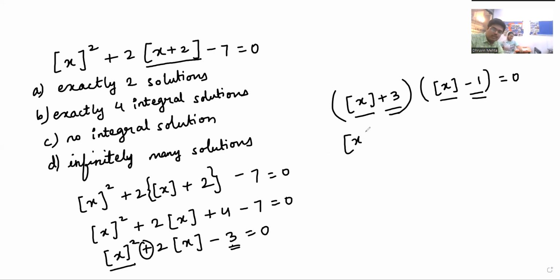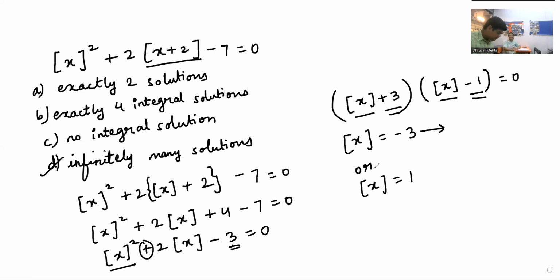ठीक है. तो यहाँ से हमें क्या आंसर मिलेगा? We get greatest integer function of x is either -3 or greatest integer function of x is equal to 1. How many solutions do we have to this equation? Like you have to tell me those values of x for which greatest integer function of x is -3. एक मिनट अगर नंबर लाइन पे -2.1 लिखा है, so it's -3. तो infinitely many solutions. Exactly, infinitely many solutions because there are all the decimals basically, which will give you the answer -3 and 1. There are infinite such decimals. So infinitely many solutions.